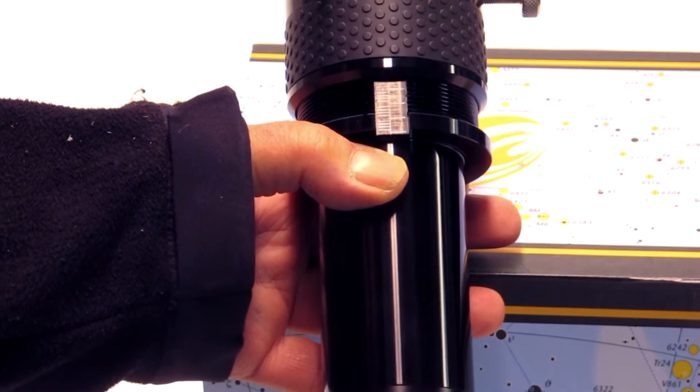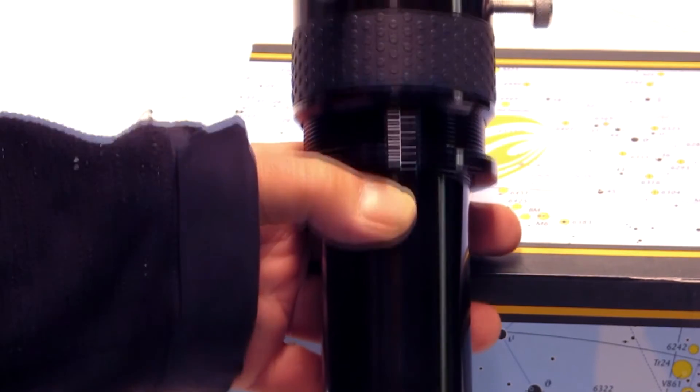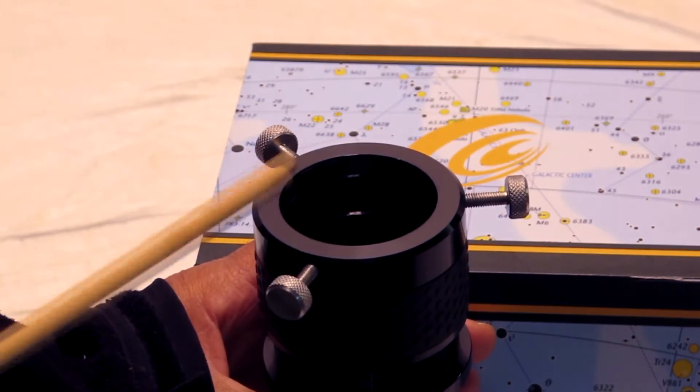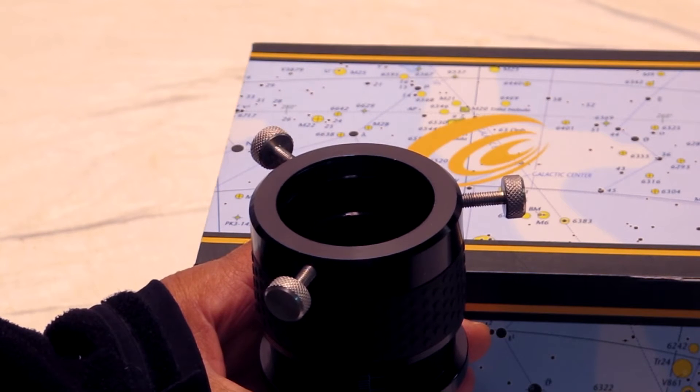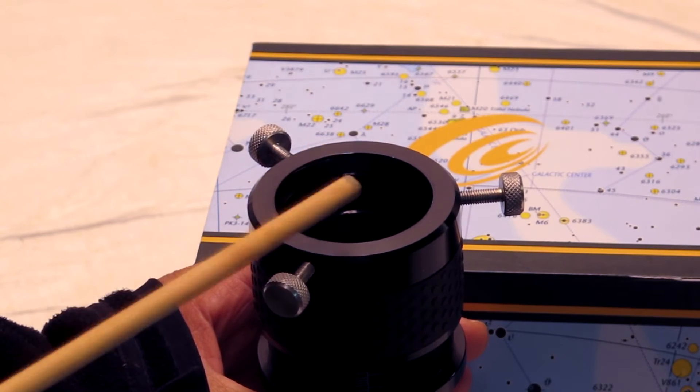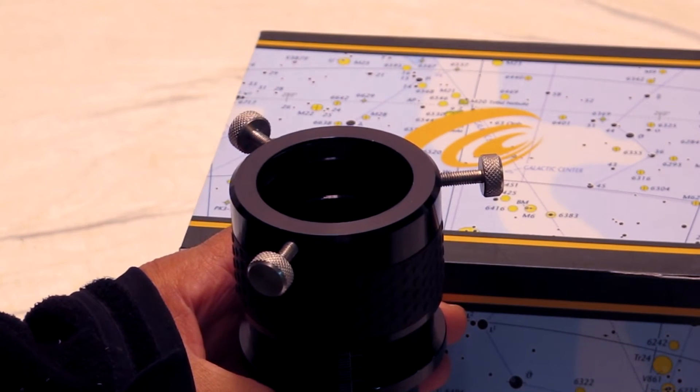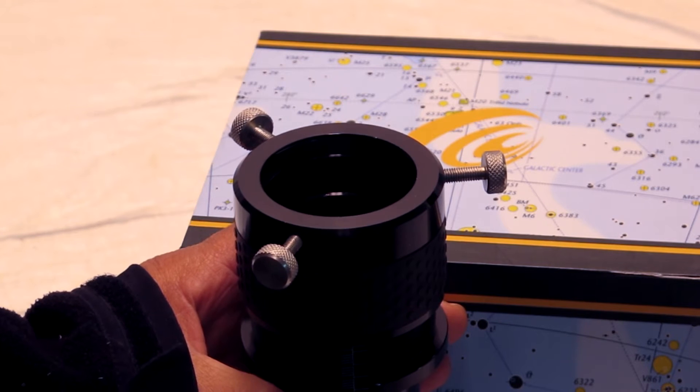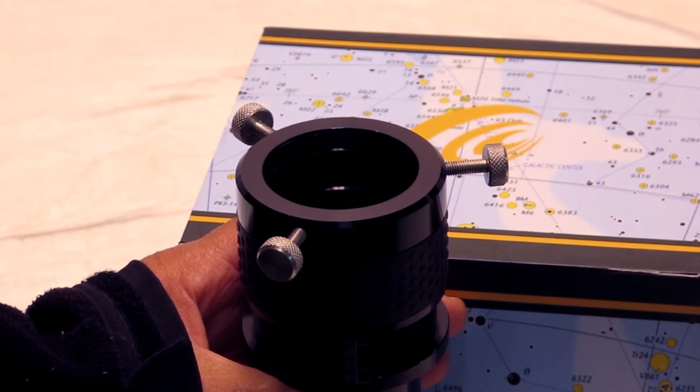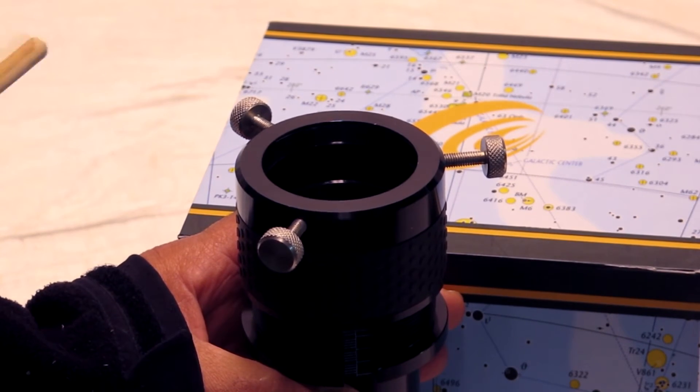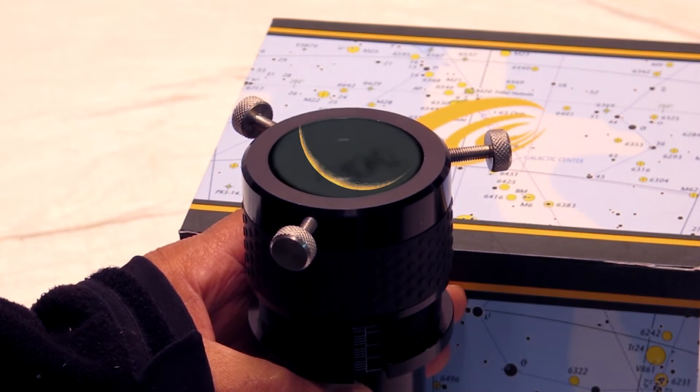And then, you focus on a bright object like the moon. And the way you achieve that focus is up here at the top, you would put a piece of frosted tape on the top of this, or a piece of frosted plastic held tight. Creates a screen at the top of this two-inch eyepiece holder. And you would use your focuser on your telescope until the moon, which seems to work pretty well whether it's a quarter moon or a full moon, until that moon comes nice and focused on that screen that's created by putting a piece of frosted tape on the top.